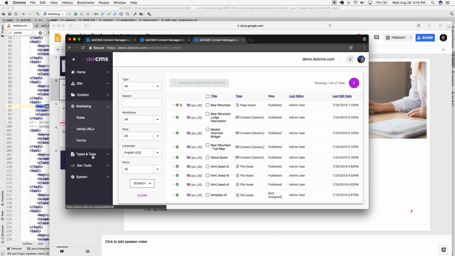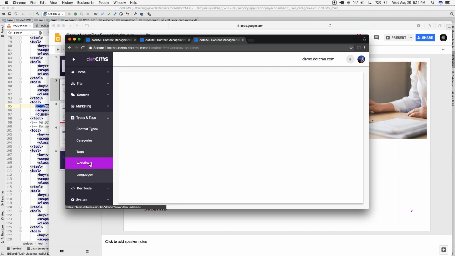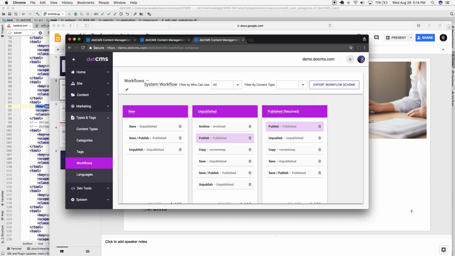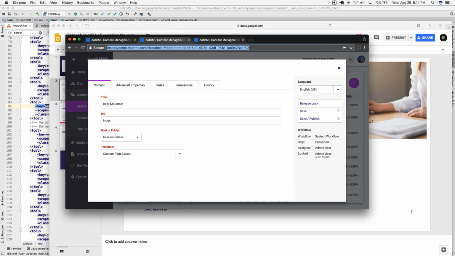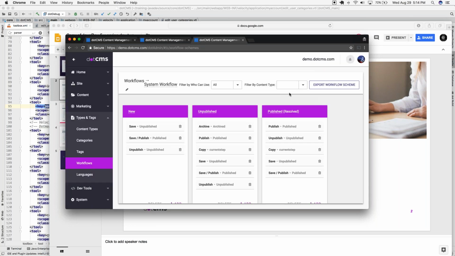If we go to this portlet, and go to the system workflow, you can see here it says the workflow is the system workflow, and you are in the step publish. If we see the step publish, you will see some of these actions.